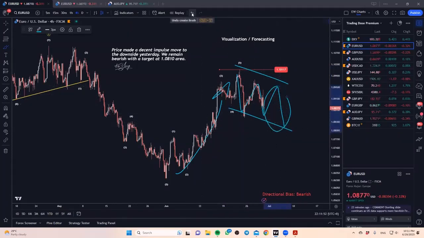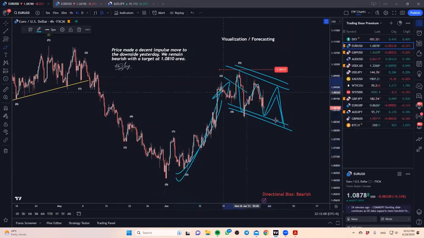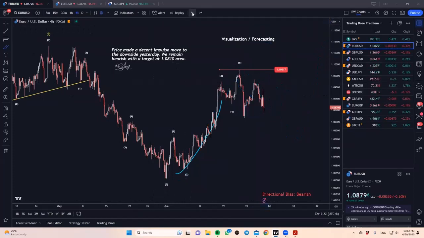Just imagine you give it a couple of days, next week you come back and look at euro dollar, and you observe, oh, it went up, it came back down. It's basically doing this slow. When that happens, you would then see a very nice combination of what? Impulse correction, and then you'll be expecting upside. That whole process is what we call forecasting. As we are looking at trade opportunities, you need to do a little bit of forecasting, because things have yet to happen, but we are planning in the event that they happen.